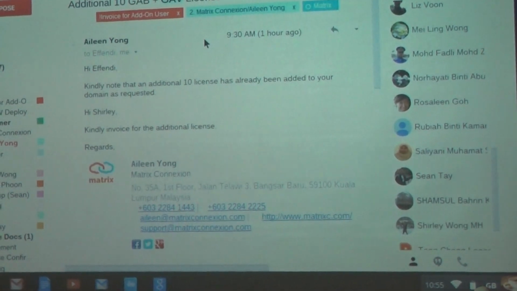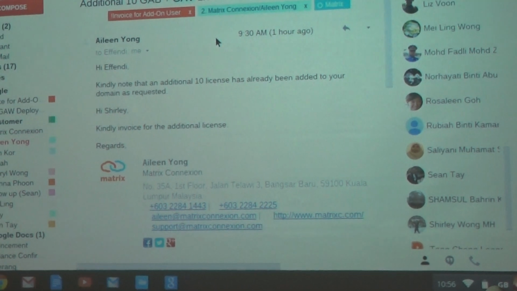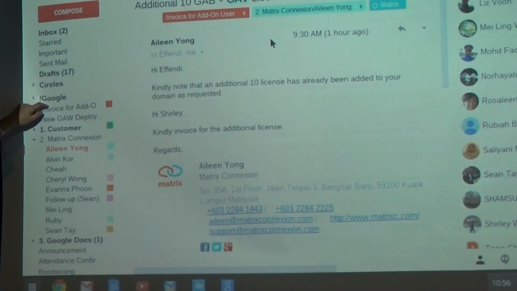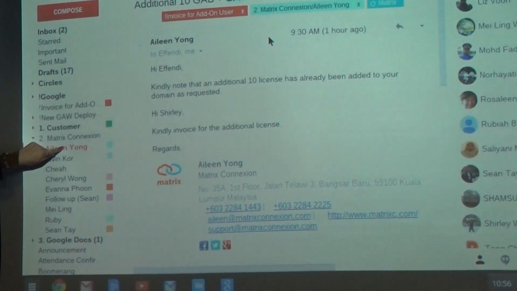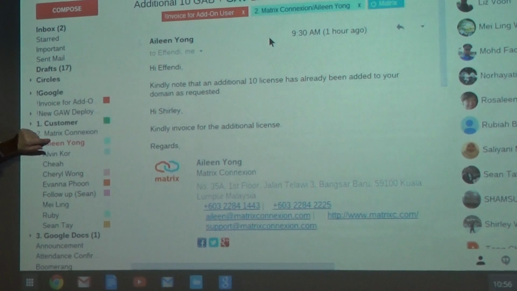For example, this one, you can see that this email is sent by Eileen to customer. Put me in the loop because I need to invoice customer. But I'm not going to invoice customer every day or every hour. So it's very time consuming. I will invoice it batch by batch, every half a month, and I will bill to the customer for the add-on user. So to remind myself to bill the customer, every time I receive email from Eileen, I will put it under the label invoice. So now this email actually is in the Eileen label and also the invoice label.